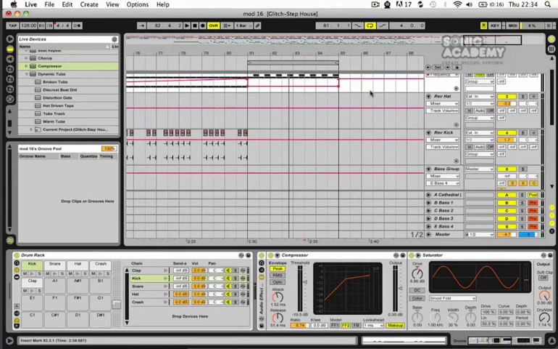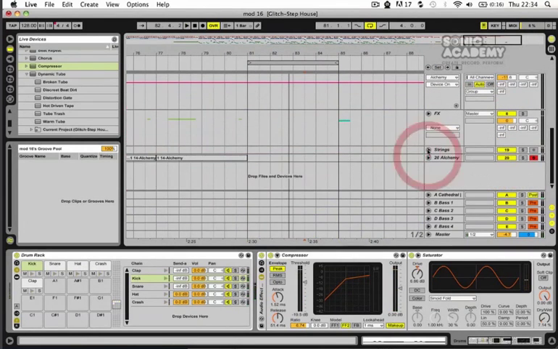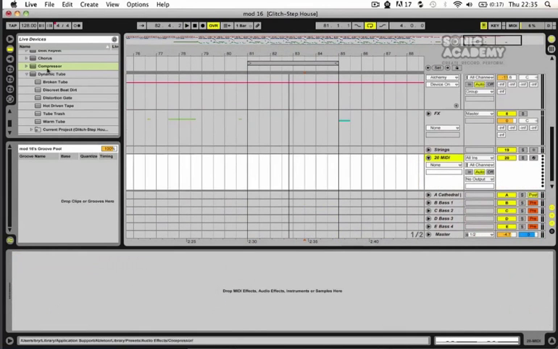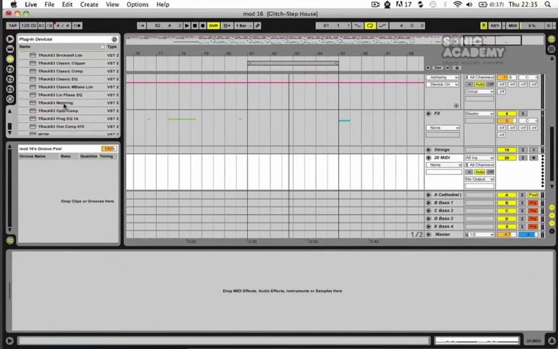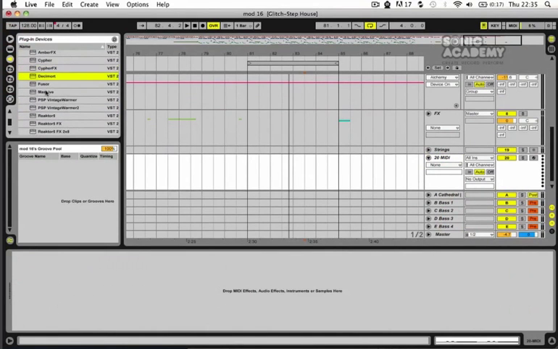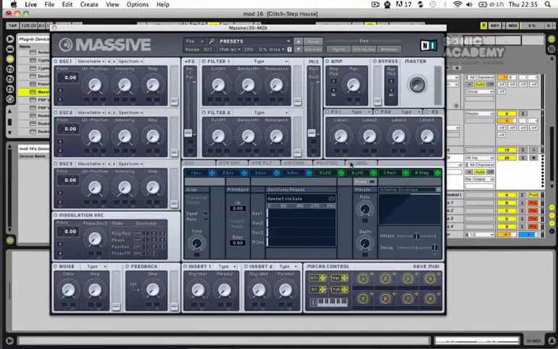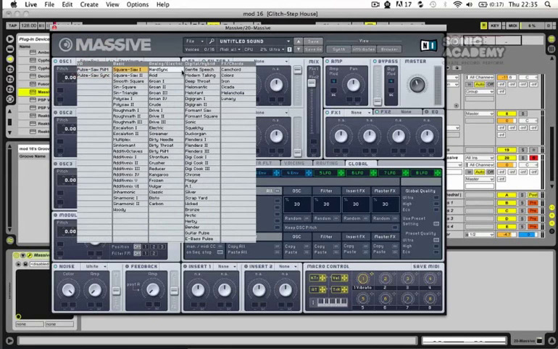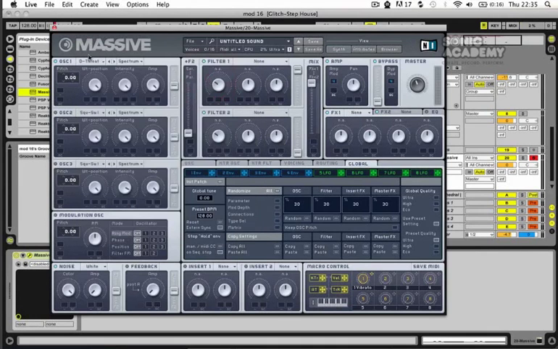Okay, so I'm going to create ourselves a new MIDI track, and we're going to go to our plugin devices and grab Native Instruments Massive for this one. And we'll get a standard sound up, so new sound. The sound we're going to be looking for is in here. If you click and go to the modern talking, there's a few here: the gentle speech and deep throat. The modern talking is the best one there for what we're looking to do anyway.